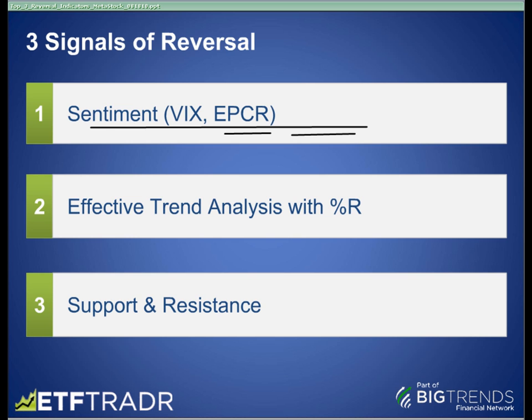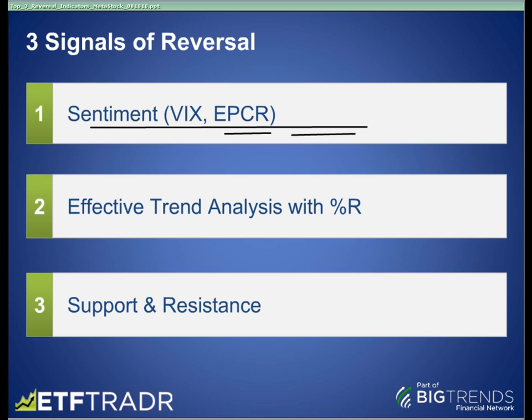So the idea with both of these, as we'll see, is that when extreme fear hits, the question is how do you measure extreme fear? That's a good time to buy, and obviously when you see extreme complacency, it's a good time to sell or exit. So the key here is really knowing how to measure and turning this into an objective science rather than just assuming that we're at a fear, but on a relative basis, it's really nowhere near. So we'll be able to show you exactly what we mean by that.